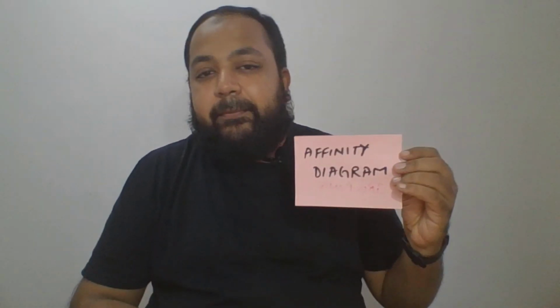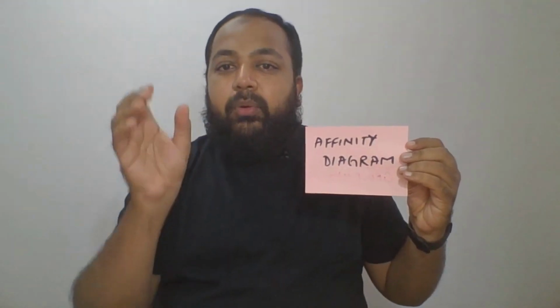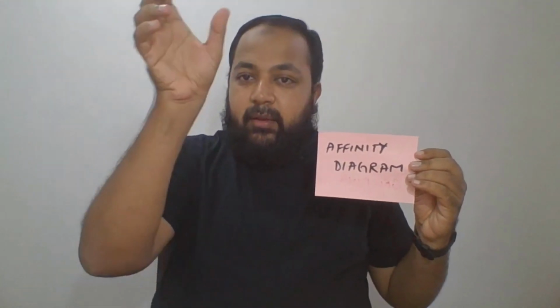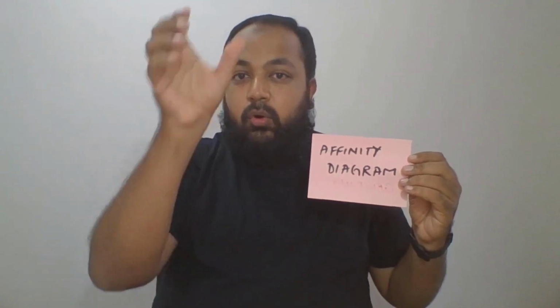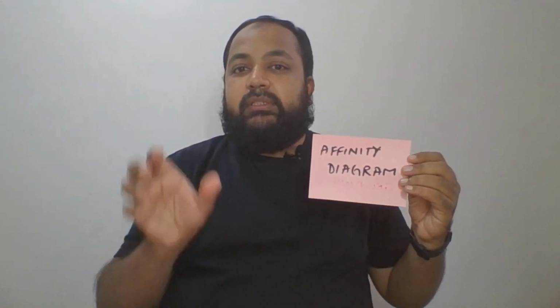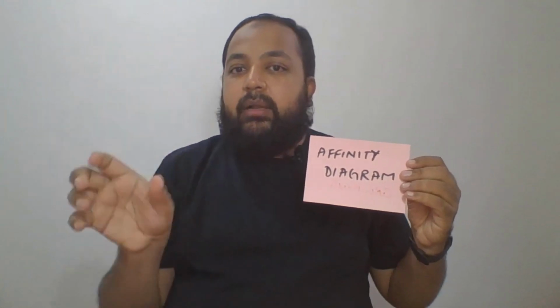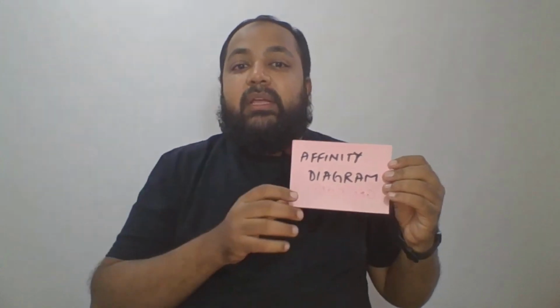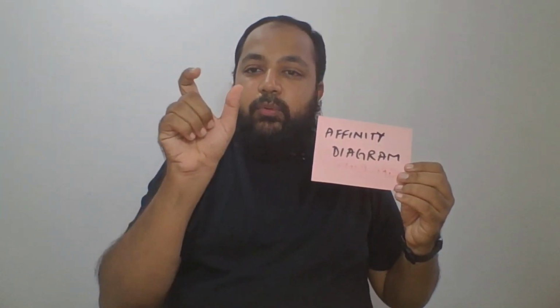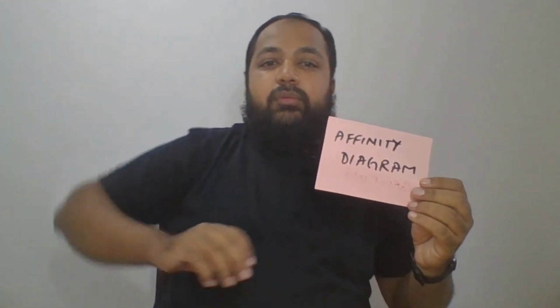So for data representation, for example, a technique called affinity diagram. In an affinity diagram, you will start grouping the data. Let's say, for example, front-end requirements, back-end requirements, non-functional requirements: 3 groups. Or on the website, let's say, homepage requirements, how it looks and feels, then the shopping cart requirements, then the payment gateway requirements. So you start grouping those requirements. That's where you use sticky post-it notes on the wall. Those are called affinity diagrams. Affinity means something related together, right?